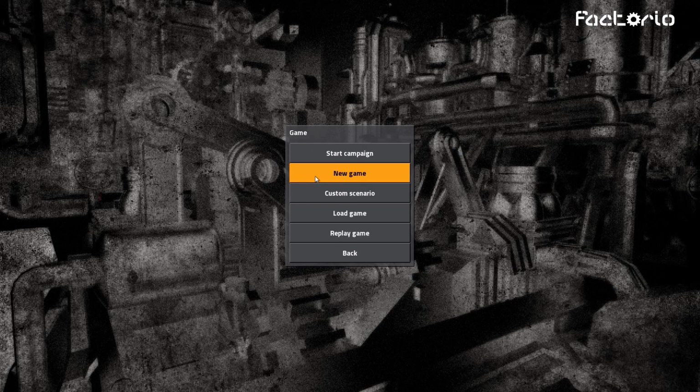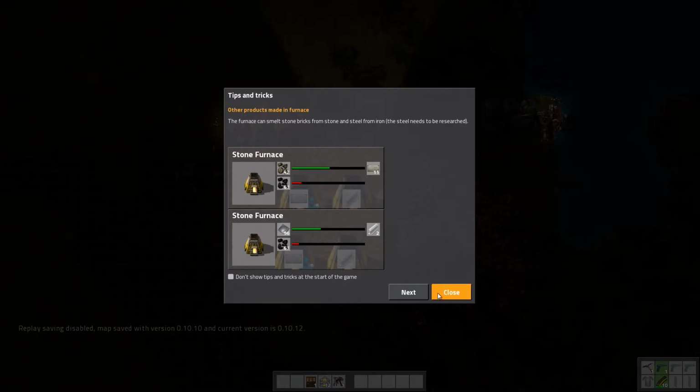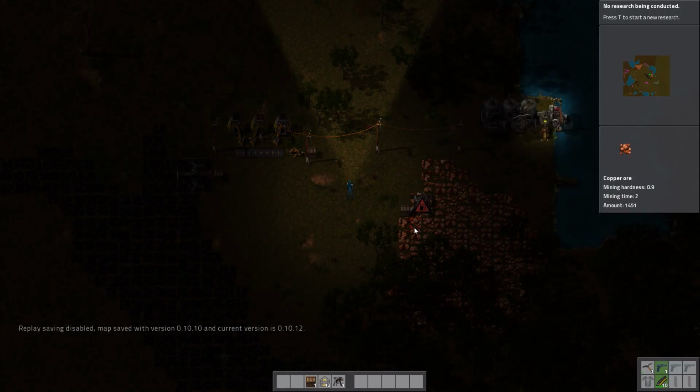So let's get in. Load her up. You can see I've got a few games in here. This is our game. See where we left off. Yep, it's going to probably give us these hints. I'll just click that. We don't need to see the hints.